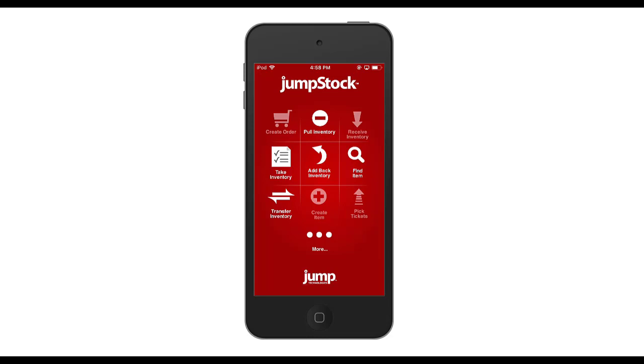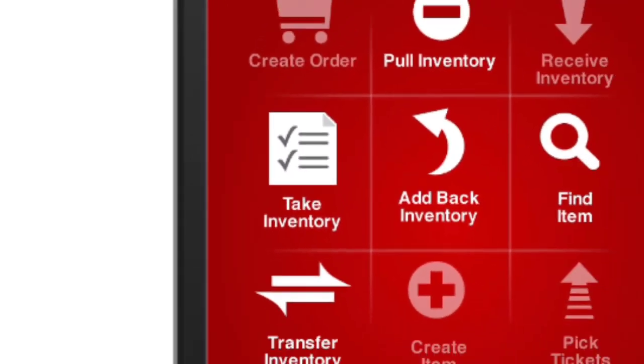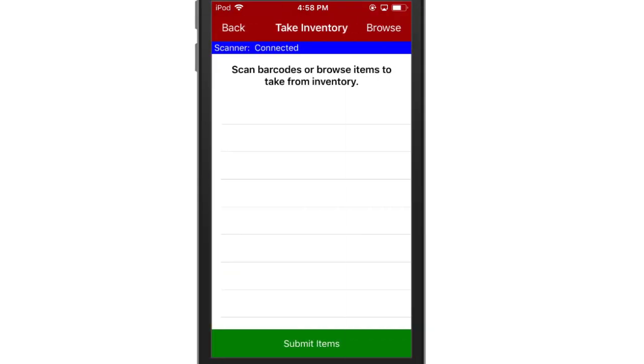To count it every day, you would use our mobile app, which runs on any Android or iOS-based device. You would simply come in and tap on Take Inventory. And I'm going to show you scanning a barcode. You can scan a barcode using the camera on the phone or any Socket Mobile scanner associated with an iOS device, or many Linea Pro scanners associated with the device. Most of the people we're working with today are just using the cameras on their phone to avoid having to buy hardware. So I'm going to scan an item.